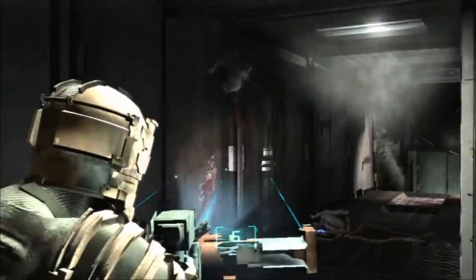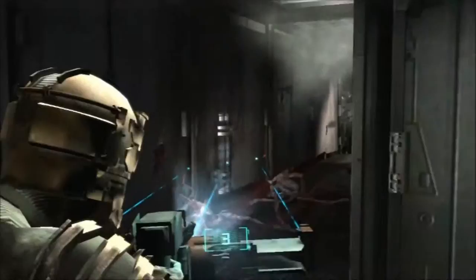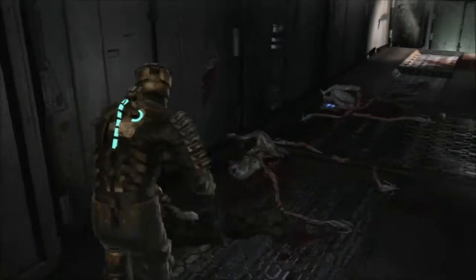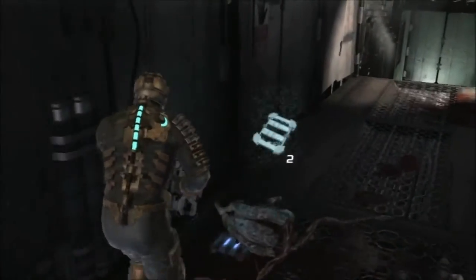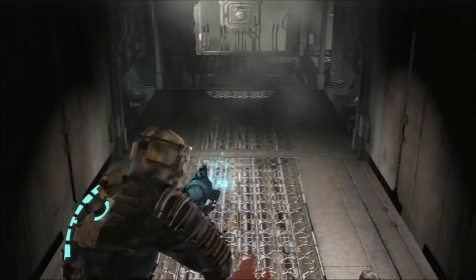Come on, baby. Come on, baby. Open. Aha. Oh, not aha. There we go. More aha. Like it. Oh, man, this is crazy. Where do they come from? They just kind of spawn out of nowhere and everything.